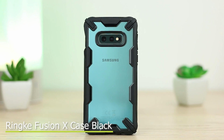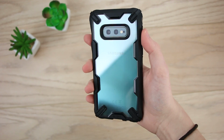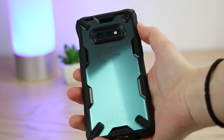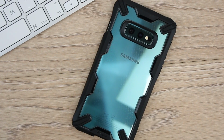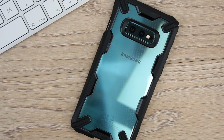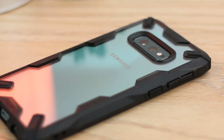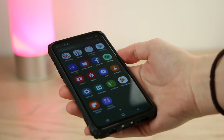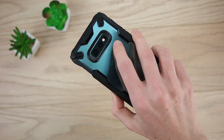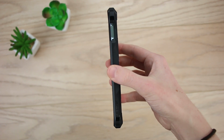Up next we have the Roky Fusion X case. Offering superb protection while showing off the sleek S10e, this keeps your new phone safe from drops and bumps. I really like how this protects your phone while also allowing its stunning colour to shine through. With a tough bumper and raised lip, you can keep the S10e safe from bumps, knocks and scratches. The perfectly positioned cutouts give you full access to the phone, meaning you can use it as though it isn't in a case. While this is quite a protective option, it's incredibly slim and lightweight, so once it's been on for a while you forget it's there.